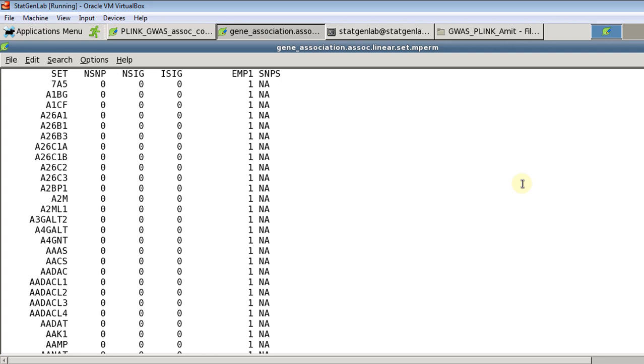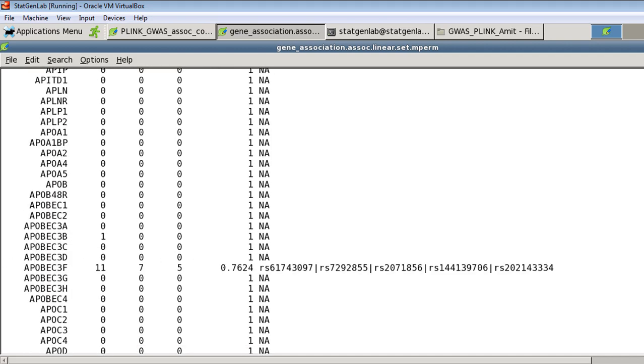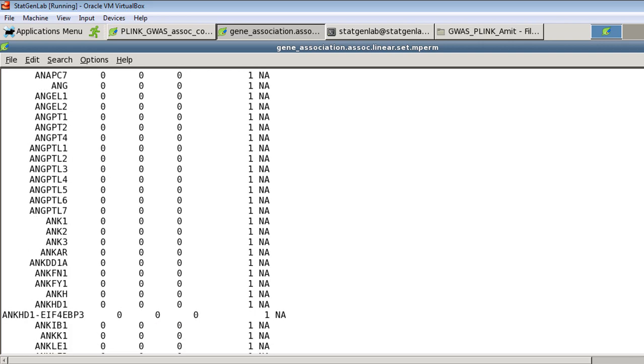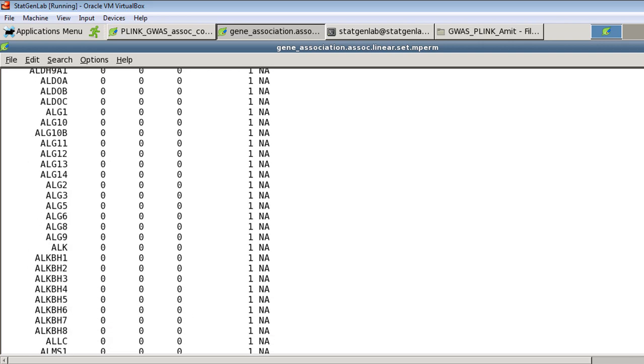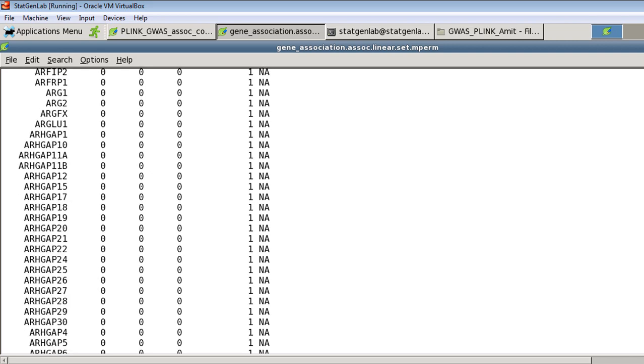Since we have 18,000 plus genes, there are 18,000 plus rows. But in our analysis, we will have a p-value only for a few genes that are based on our data set. So let's find a gene that is appropriate for our data.